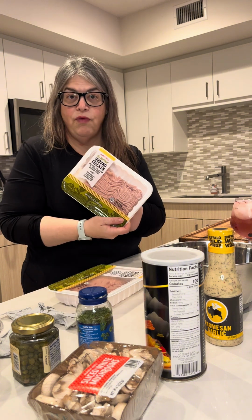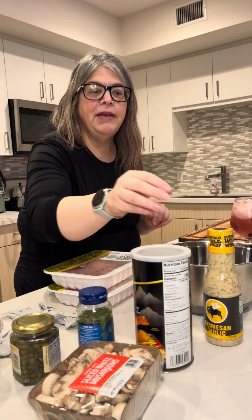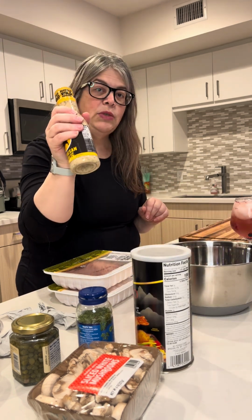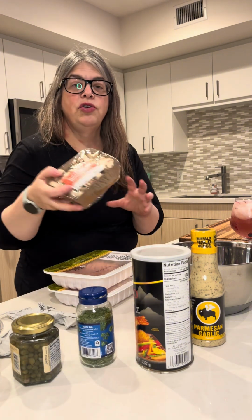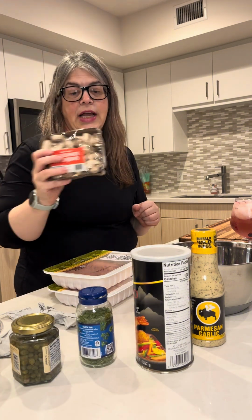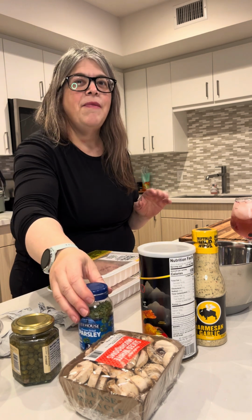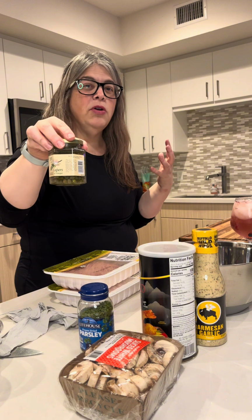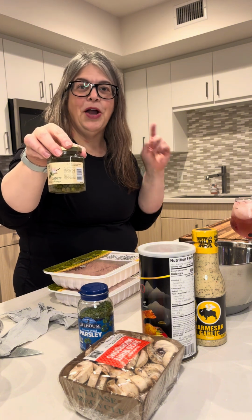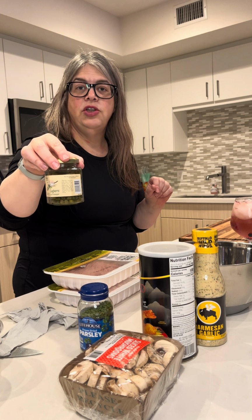And this is a pretty economical meal that's gonna be at least 3 meals for you. So the chicken was $4.99 a pack, so that's about $10. I'm gonna use a little bit of the panko, probably 75 cents worth. This was $4.49 on sale at Safeway. The mushrooms were $2.69 at Trader Joe's. We're gonna use about a tablespoon of the parsley. That'll be about 54 cents. We're gonna use 2 tablespoons of capers because I love things that make me pucker. It's delicious. I think they're $1.99 a jar at Trader Joe's.